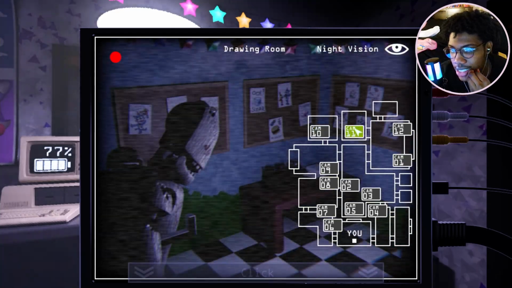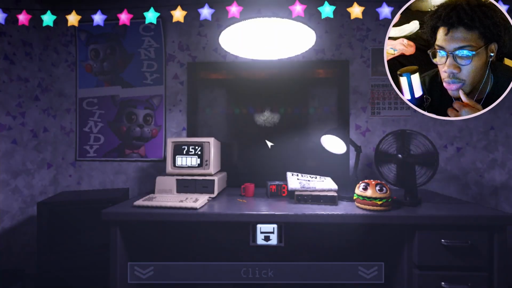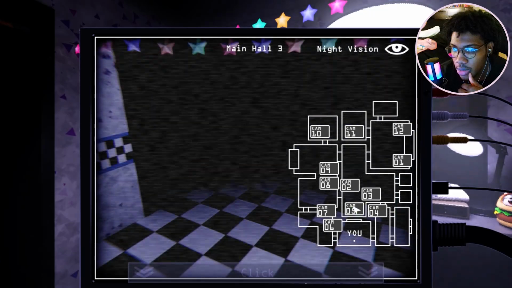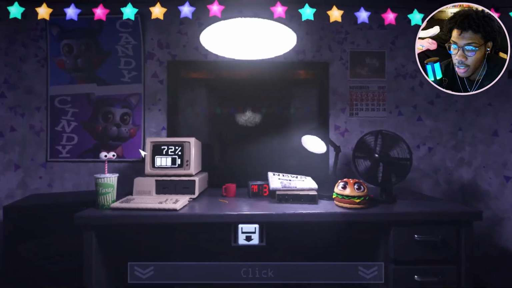Bro, who is this? Man, he about to pop off on like night 4. So say they come in the front. How would you know? What camera would you... Right here? Oh, he's like right there. He about to say what's up. He's about to say hello.